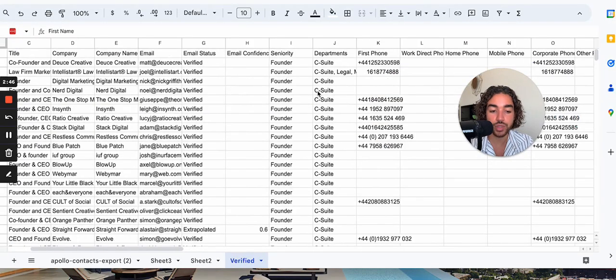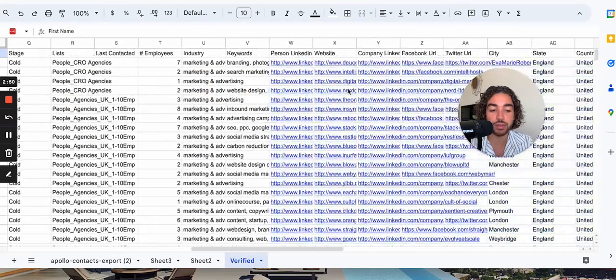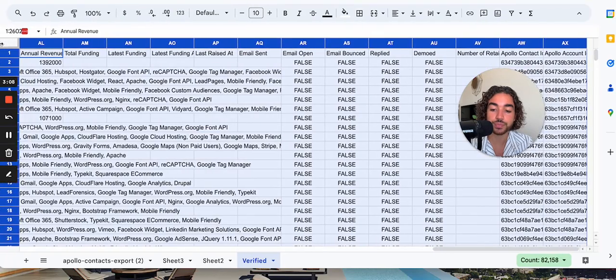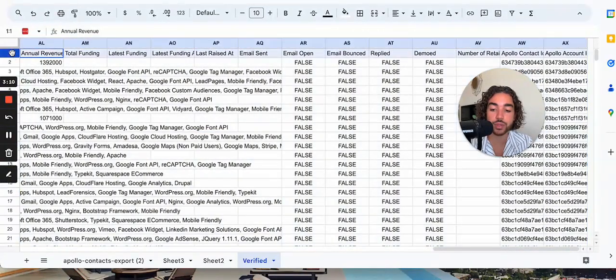What you want to do is, for every one of these platforms, it's a little different. For Voila Norbert, you just scroll to the right side and you see these columns: email open, email bounce, replied, and so on. With email bounce, you basically want to remove the ones that say true, because if it says true, it means that the email bounced and you want to remove them, right? So how do you do that? Well, you click on the top left here to filter. We don't click here, we click here.